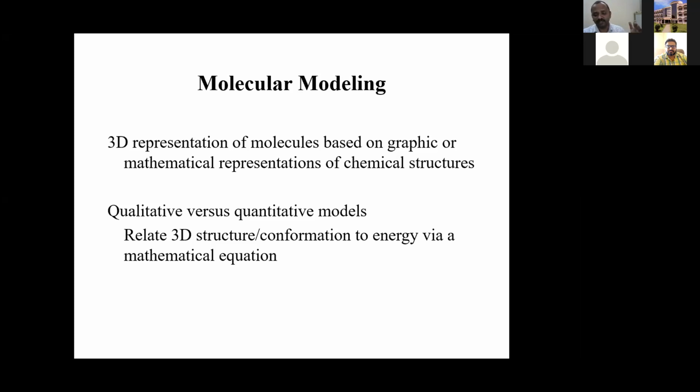Even for proteins, which are complex molecules, it is very difficult to attain the real structure as it exists in the physiological environment in the body, versus what we simulate computationally. My assumption is that if we can predict the structure of the ligand exactly as it exists in nature, and have the structure of the protein exactly as it exists in the physiological environment, only then will we get successful results. So this is a big challenge.